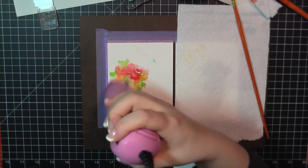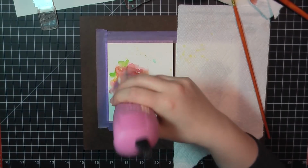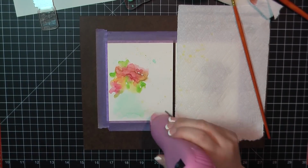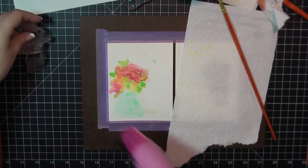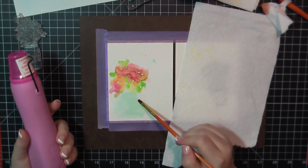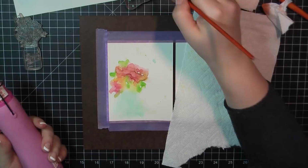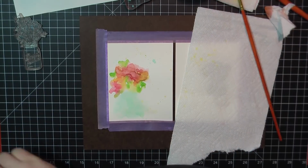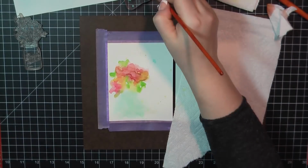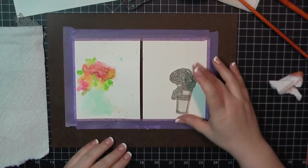I did see my red and green going brown, so I took a little bit of that out, and I'm heat setting to see where I'm at just to speed things along. And I'll add in a few more drops of red or blue where necessary. And then once I'm happy with the blend of colors that I've got, I will add a few splashes of blue, green, yellow, and then finally I do add some black as well on that panel.